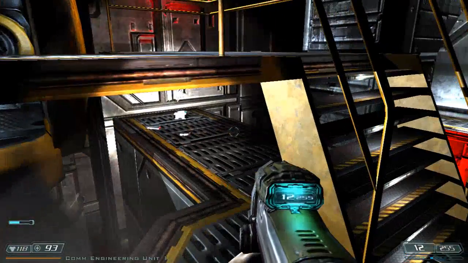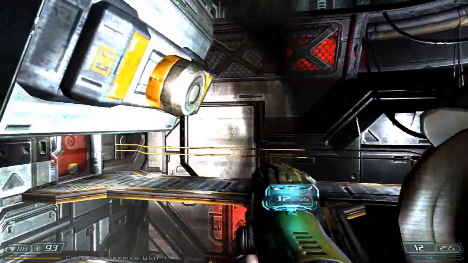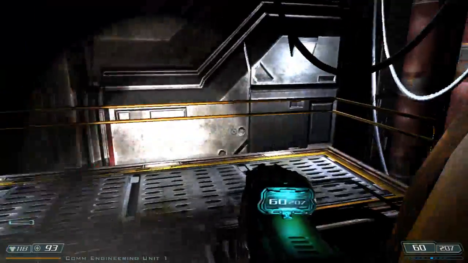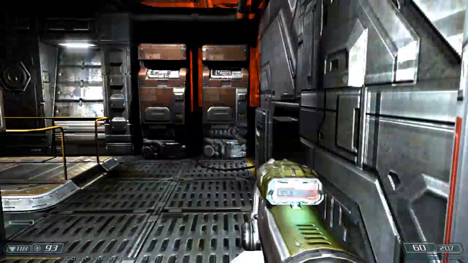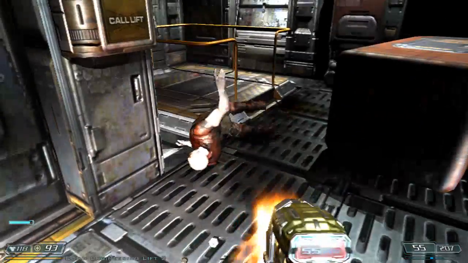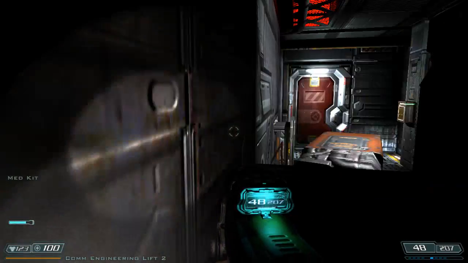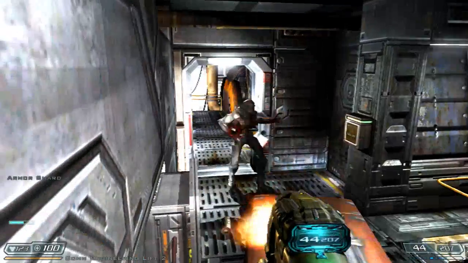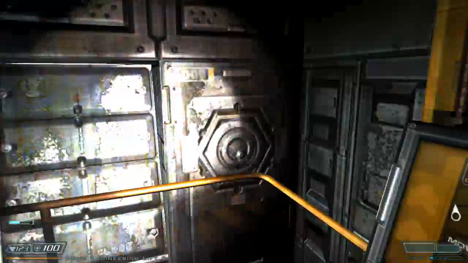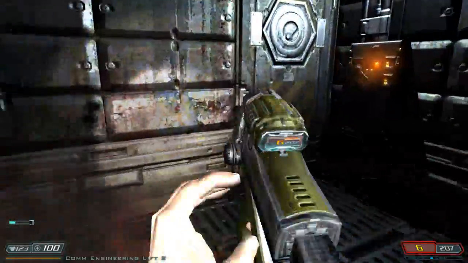There's a med kit and, of course, some armor shards under the scaffolding. Okay. Better watch out for that. Alright, there we go. Now. Oh! What the? God, I hate those bastards. Okay, let's head up. Yeah, I don't care. Fuck you.